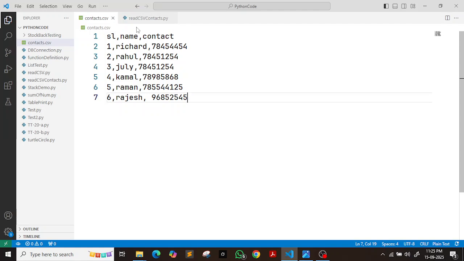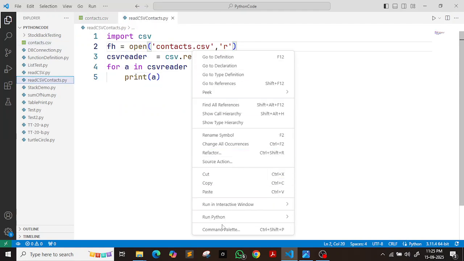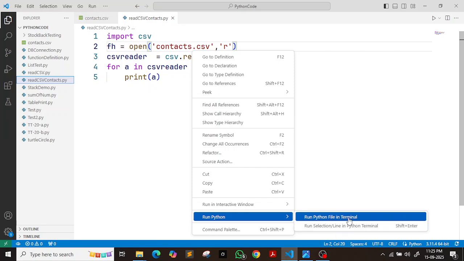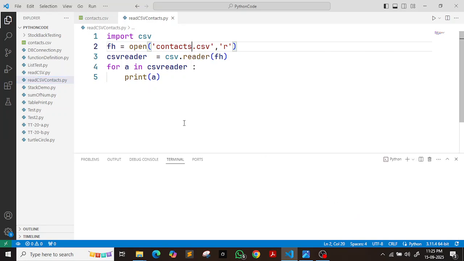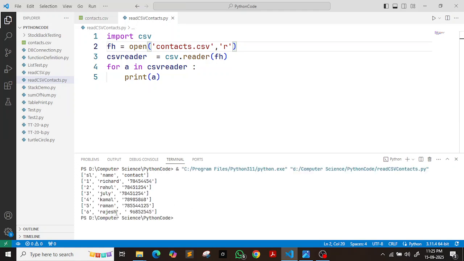Now once it is added, try to read it using Python. If everything goes well, then the last record, Rajesh, will come up. Yes, the last, sixth record, Rajesh, has come up in the terminal. So this is how you can read the CSV file.